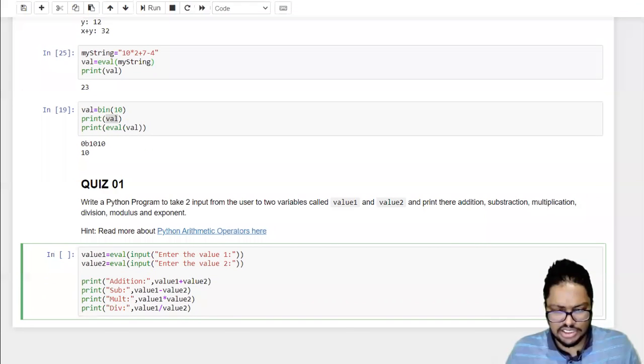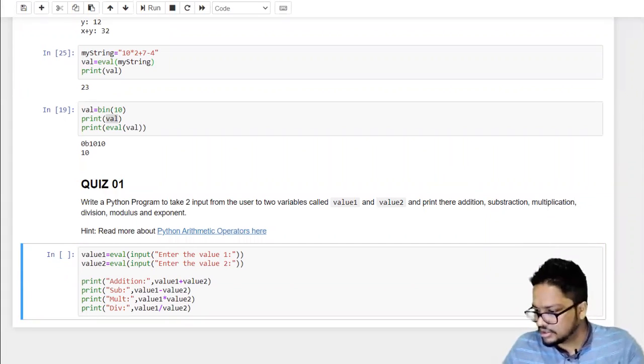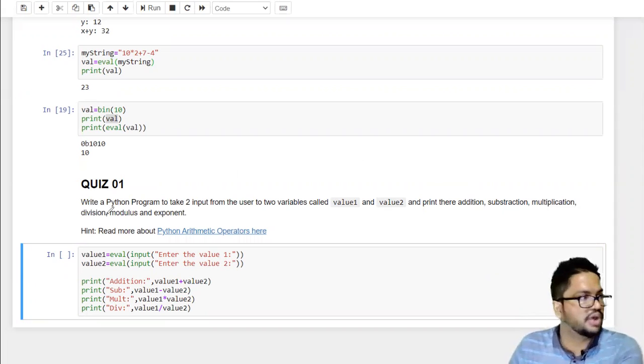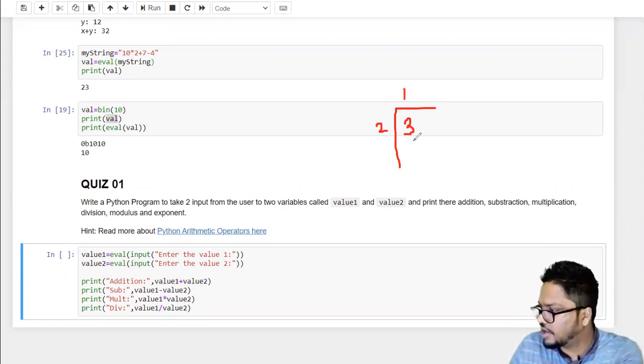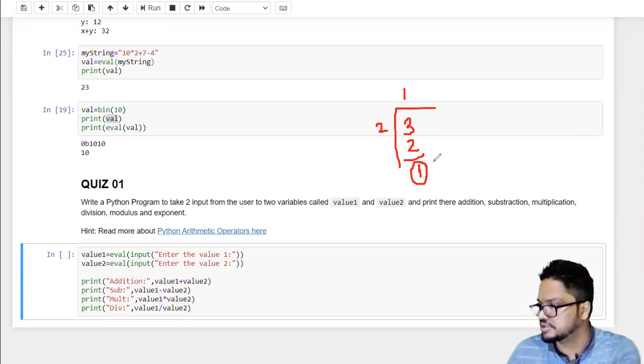I think you know what modulus is. Let's say that you have to divide 3 by 2, right? So it's 1 and the remainder is 1. So this is what you call the modulus, right?